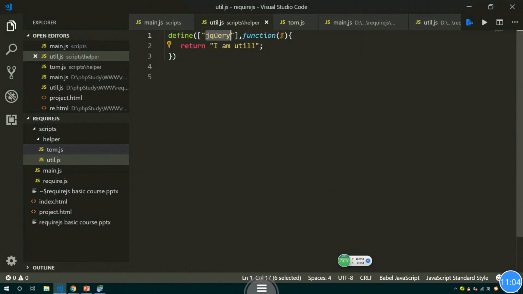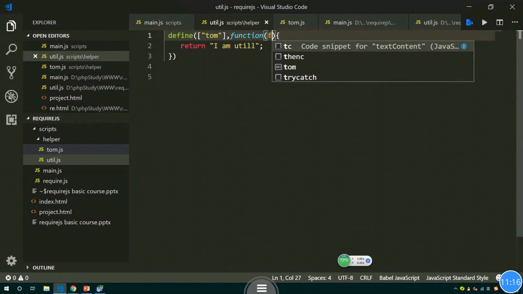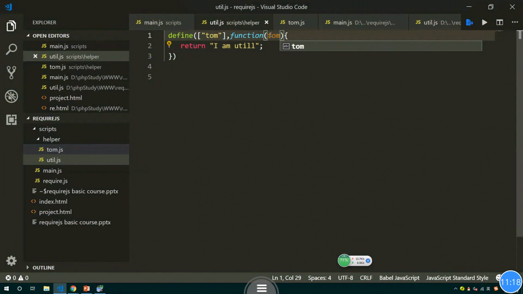For example, we have Tom, and the dollar sign is okay, but if we use the same name it's easy to remember.